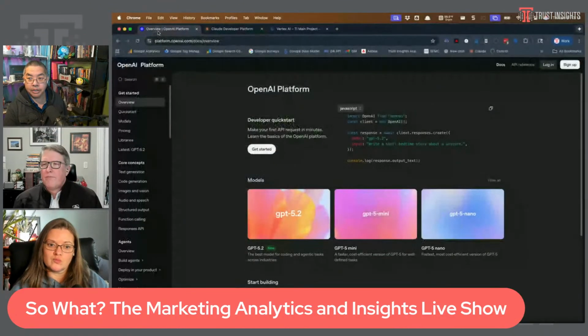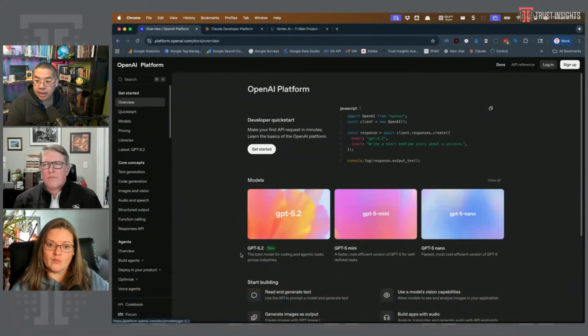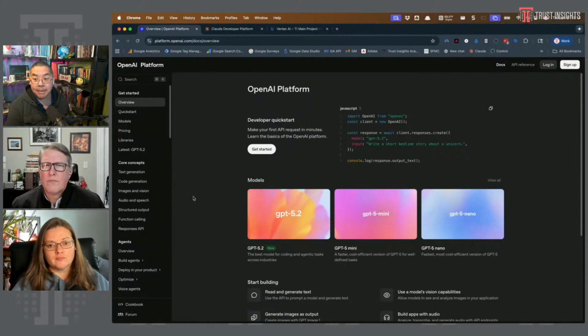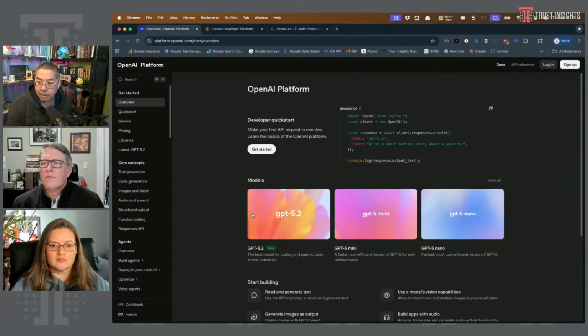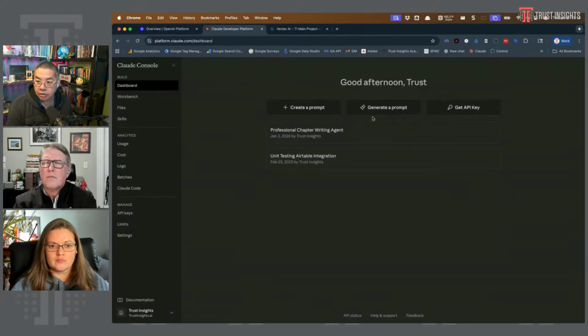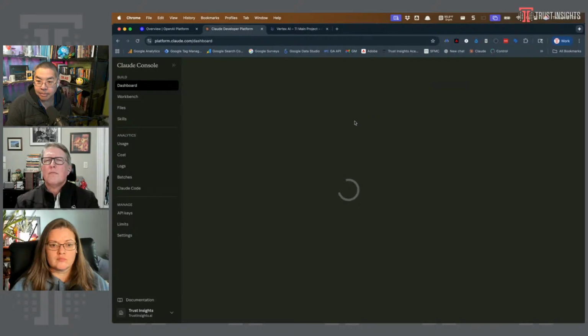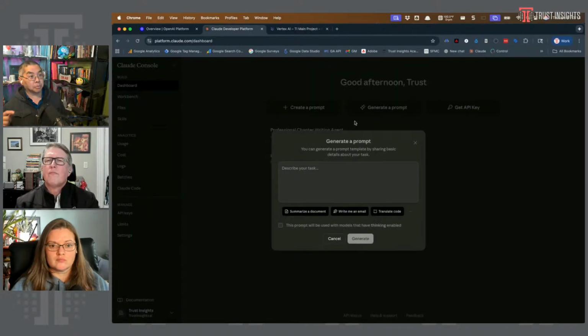For example, if you are a ChatGPT user, the OpenAI platform has a prompt optimizer that will allow you to optimize specifically for ChatGPT. Claude has a generate prompt feature in the Claude developer platform. You put in your current Claude prompt and it will fix it and improve it.